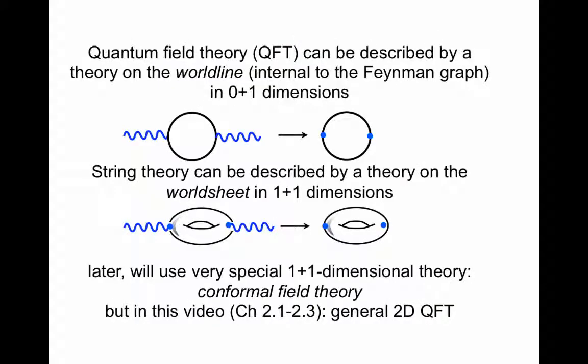Two-dimensional quantum field theory. Quantum field theory in general can be described by a theory on the world line. Even if you're in three plus one dimensions computing a vacuum polarization diagram, there's a useful method that was introduced by Feynman and Schwinger already, an internal description of zero plus one dimensions with these vertices represented by vertex operators that just act in this zero plus one dimensional space.